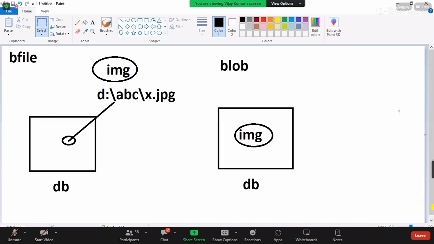The image is stored outside the database, and outside the database means it is not secure. But in case of BLOB, the image is stored inside the database. Something stored in the database is secure, not everyone can access it. So on what basis do you decide? Security. Security not required, then BFILE. Security is a must, then BLOB.